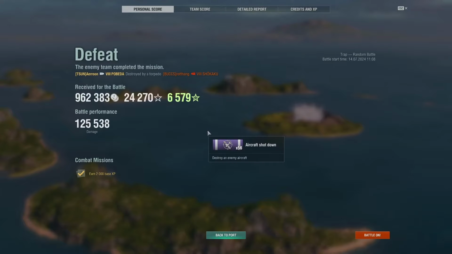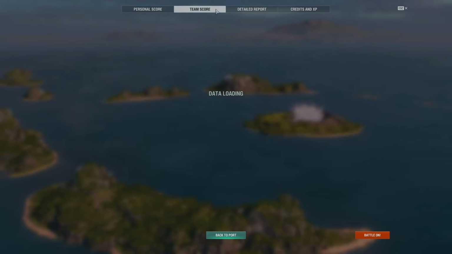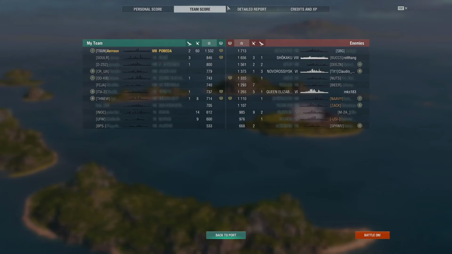Hey, we tried, okay? We were chased really... Wait, is that 56 planes? Actually, it's 60, because shot down by fighter too. Look, we dealt with the enemy CV, okay? Good manner, Shokaku. 1532 base XP and a loss. 60 planes shot down. Split, you also get good manners for attacking and not actually sinking me.